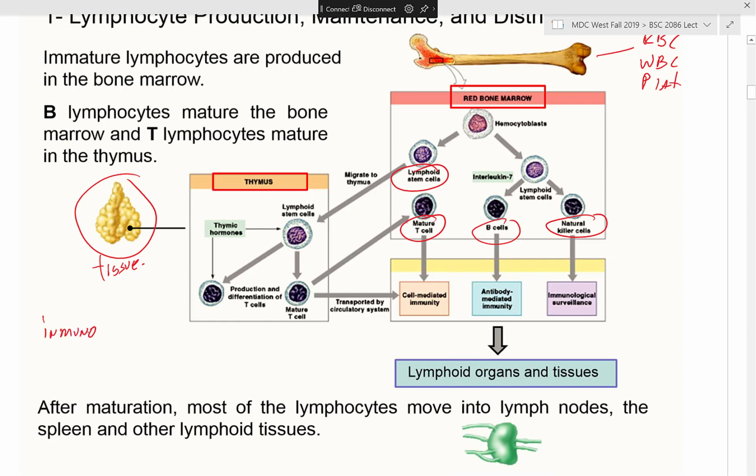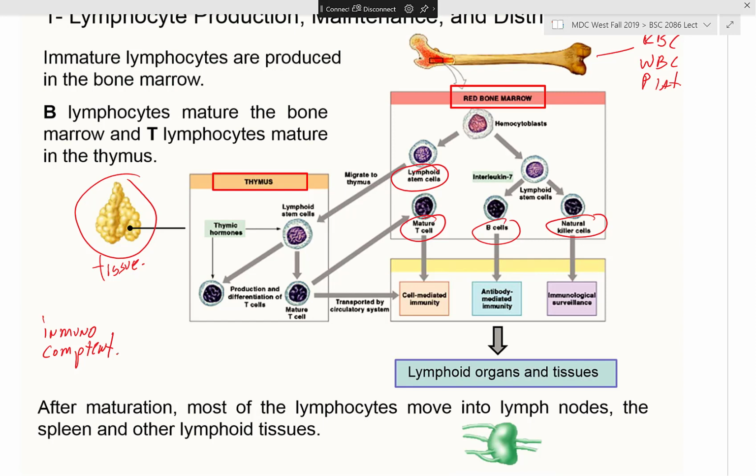Another word for mature is what? Immuno... competent. There's two words, right? Competent or incompetent. If you're competent, you get to keep the job and you get to keep your life, correct? If you're incompetent, it doesn't matter how many titles you have, you get to do what? You get to do nothing. They're going to fire you right away, correct?